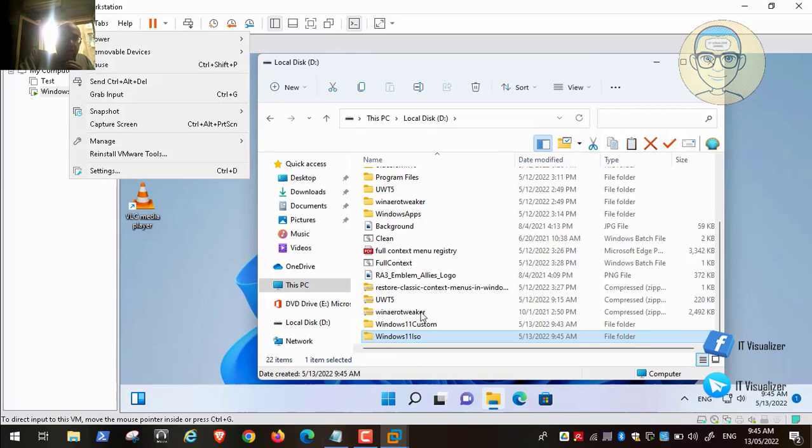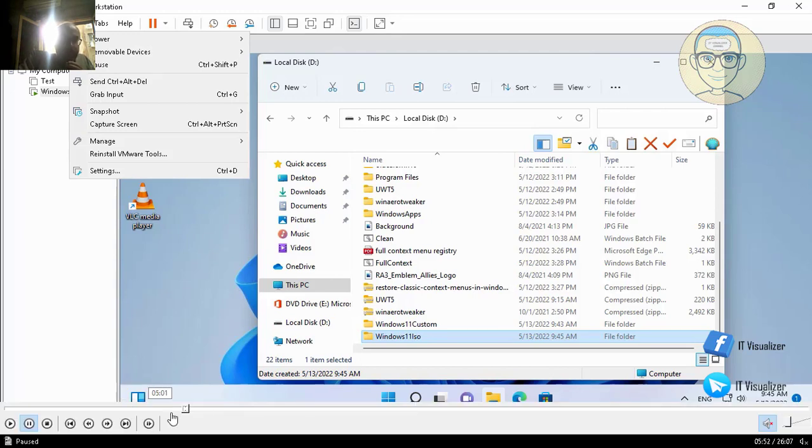We have the Windows 11 custom folder. Here we will save our custom image of this machine, and this is the folder for the Windows 11 ISO original image. This custom image will be inserted in the original Windows 11 DVD. We will make a test, and after making our custom image and inserting it in an original Windows 11 image, we will see how the setup will go.